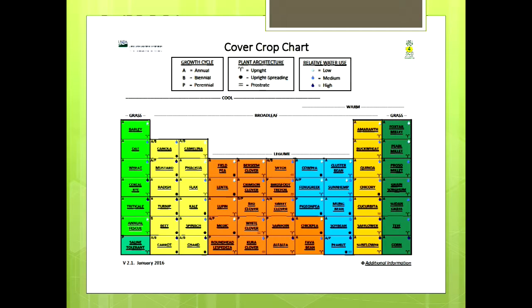So one of the things you have to look at is the number of species that you can use is almost infinite. So you've got to break it down into what those species are actually providing you. So you start looking at functions. And this particular chart is available, for those of you who are interested, from the Mandan Research Center, USDA, in North Dakota. And I use it because it gives you that nice sweep.